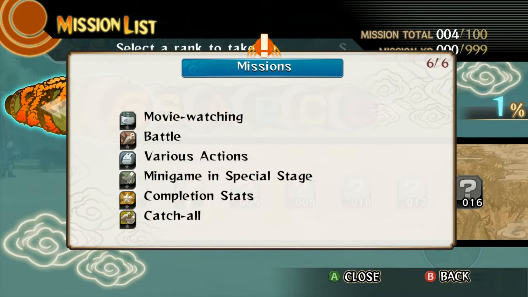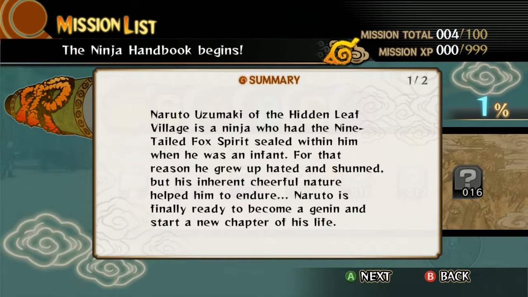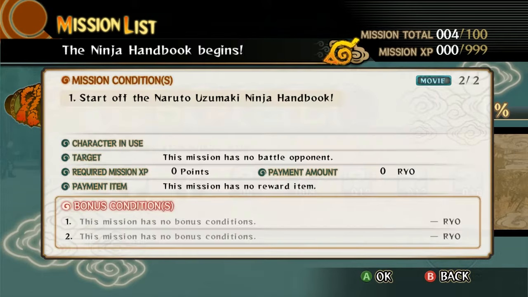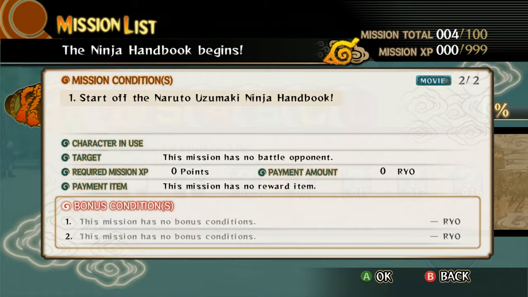Okay, so catch all completion start stats, mini game and special stats. Yeah. Okay, so beginning training arc. Hidden Leaf Village's ninja had the nine-tailed fox spirit sealed within him when he was an infant. Okay, I'll leave this up. Actually, I'll read through this. For that reason, he grew up hated and shunned, but his inherent cheerful nature helped him to endure. Naruto was finally ready to become a genin and start a new chapter of his life. So, this is the start of the Naruto Uzumaki Ninja Handbook.